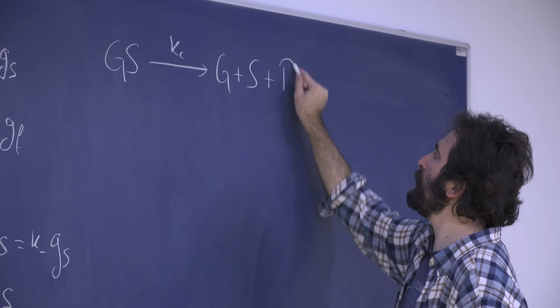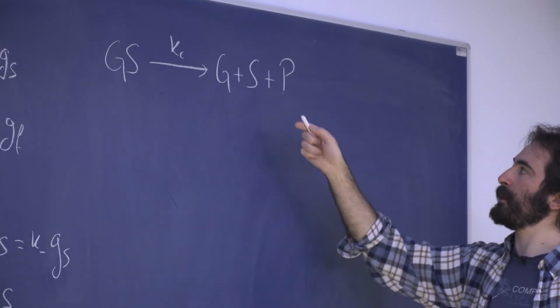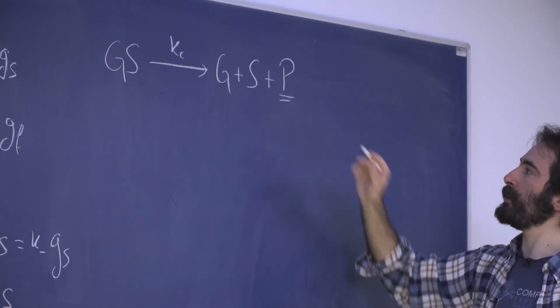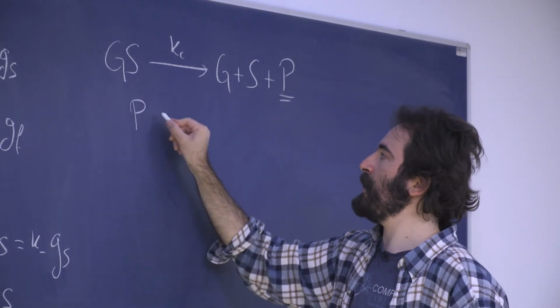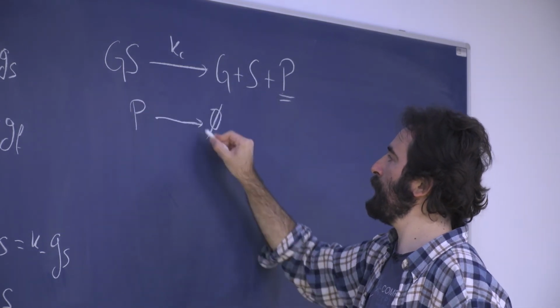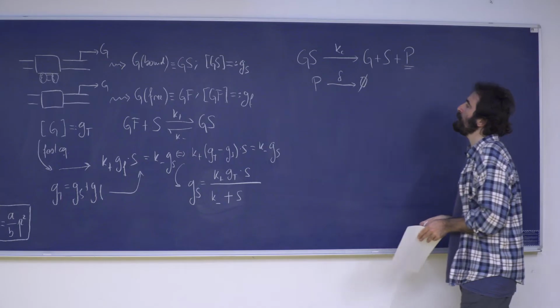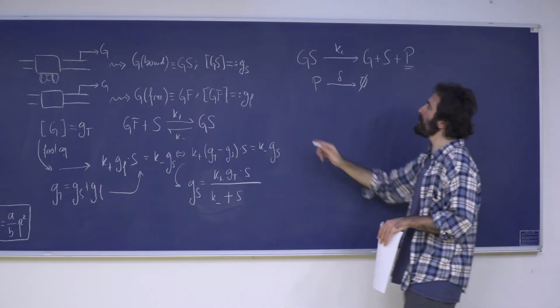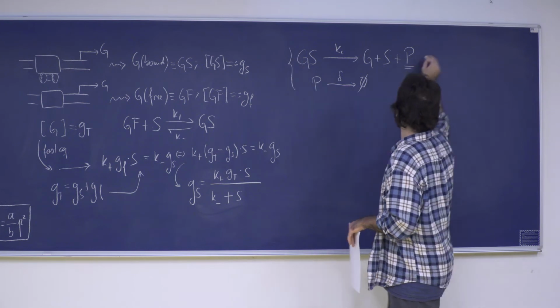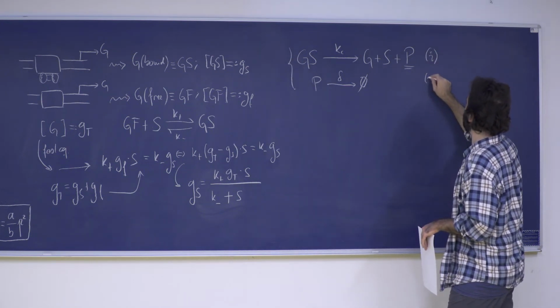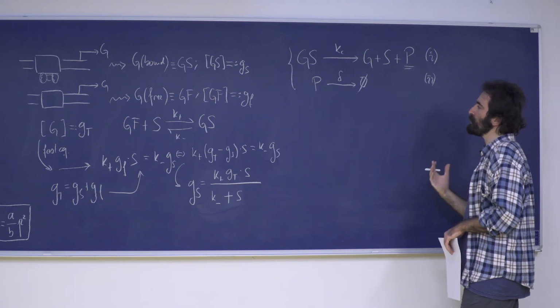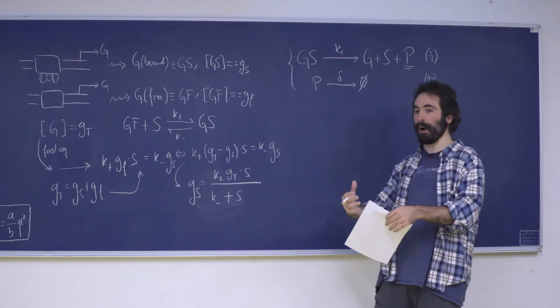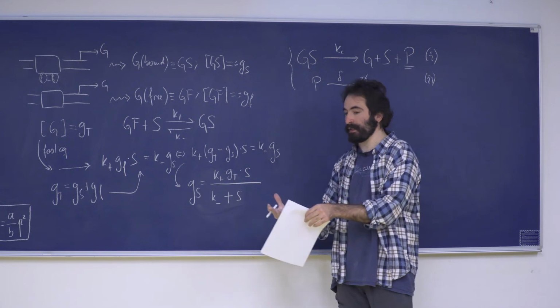And then the protein. And this is the important part here. This is what we want to remark, that now we are generating protein. There's also going to be some protein decay, which is going to give rise to another time scale here, delta. Okay, and these two reactions, I'm going to call this reaction 1 in Roman numerals, and then this reaction 2 in Roman numerals. These two reactions are happening at the time scale that we are exploring the system with.